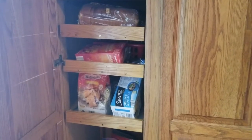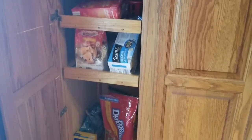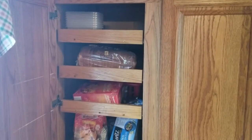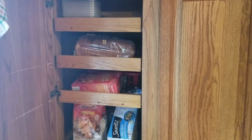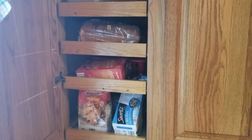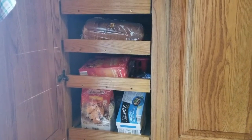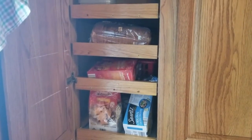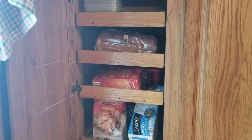Today is part 3 of the Project Use It Up Food Edition, which means we are going to be focusing on my kitchen pantry today. If you're just joining this for the first time, what I'm basically doing is going through all of the areas in my house that have food in them. If there's anything that is close to expiring, I'm pulling that out so that I know that it needs used up quickly. If there's anything that I want to rotate around, I'm doing the same thing. So basically this is just kind of cleaning out cabinets and making sure that everything gets used before expiration. That way I'm not having to waste anything, throw things away.